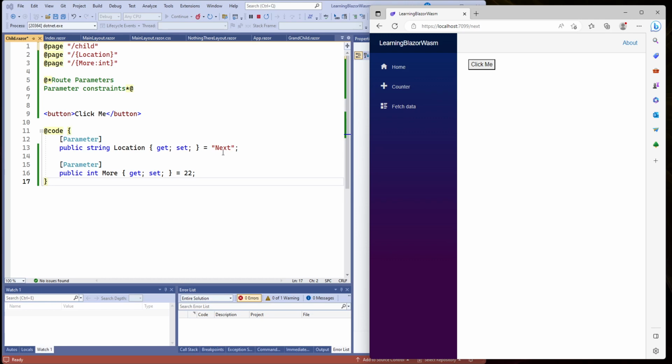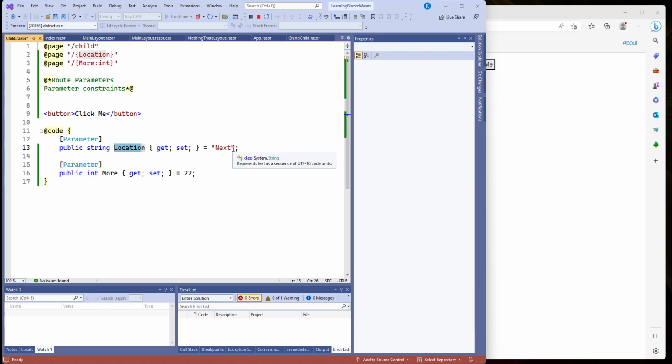What's the significance of this? Well, depending upon the value of location, I just defaulted to the string next because it was easy. But if we make it a different value in some other way, this can actually change. So this is not determined at compile time. This is static.